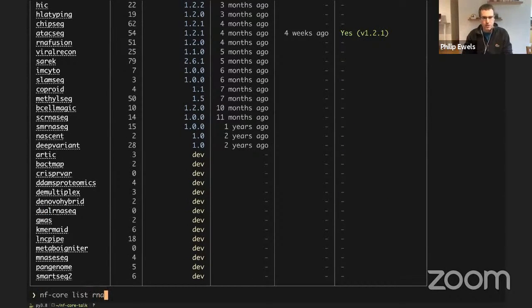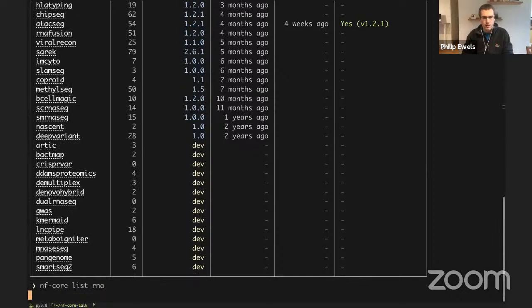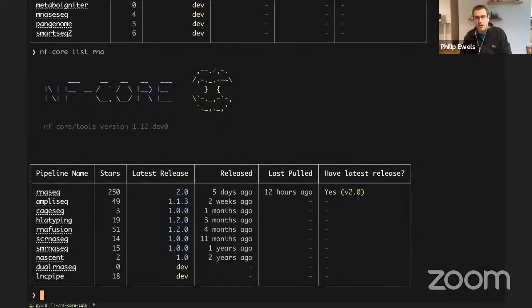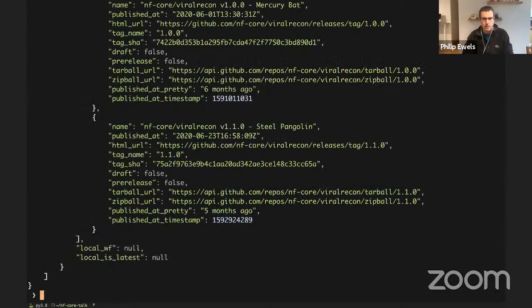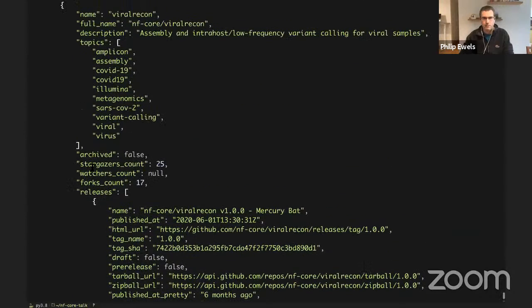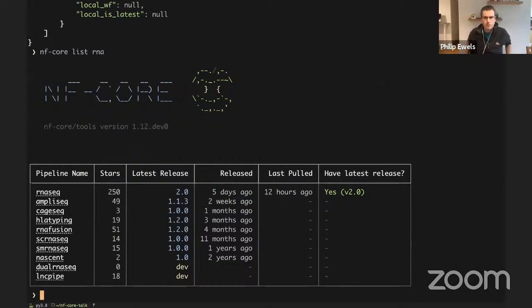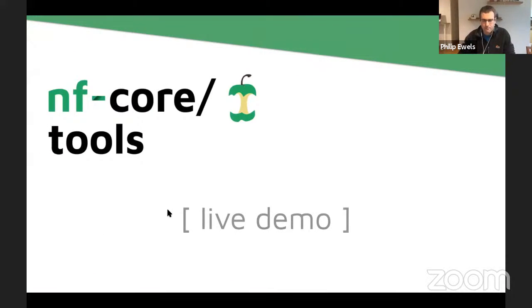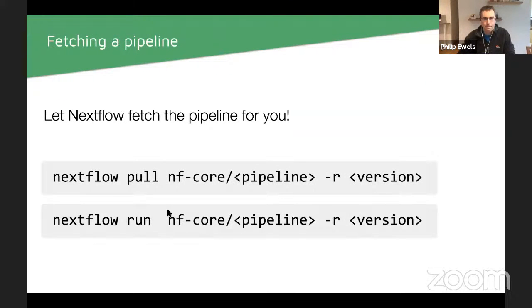And this command, for example, also takes search keys. So if I type list RNA, then it will give me all the pipelines with RNA either in the title or in the keywords. I can also have JSON output if you want it for downstream use, which gives us a whole load of information. So some nice convenience tools here, just for getting along with nf-core, and I'll come back to a couple of these in a second. Okay. Let's go on to running and using nf-core pipelines, which is my main focus for today, I guess.